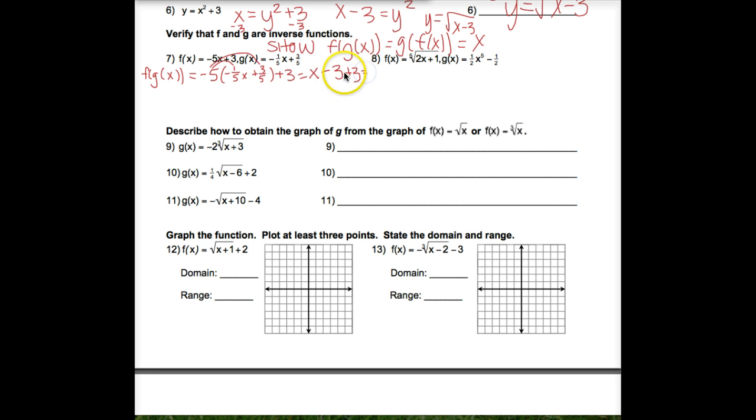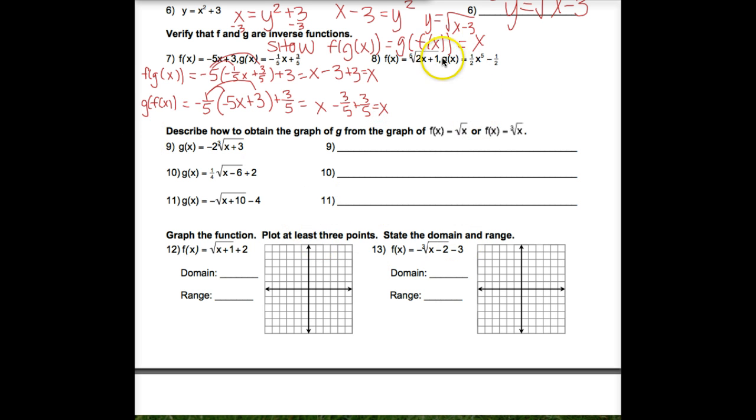So then in the next step, the negative 3 and the positive 3 cancel, and I've just got x. So that one worked. Now I do g of f of x, which means I start with this function. So negative 1/5, in place of the x, I put a blank parenthesis, and plus 3/5. I fill in the blank parenthesis with the inside function, which in this case is f of x, so negative 5x plus 3. So first, distribute here. It gives me x minus 3/5 plus 3/5. The 3/5 cancel each other out, and they do both equal x.